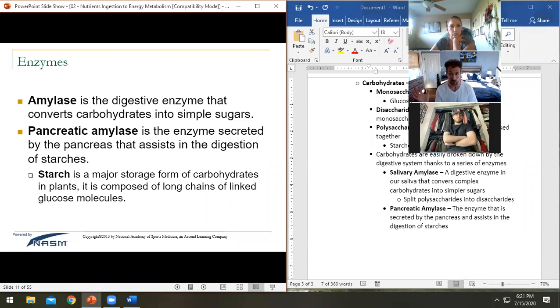Our digestive system treats them all the same. It breaks them into glucose. So it doesn't really matter what type of starch they are. Now, if you're a chef, it totally matters. It's really important. And this is why you boil some potatoes for 20 minutes, and I don't know if that's true.